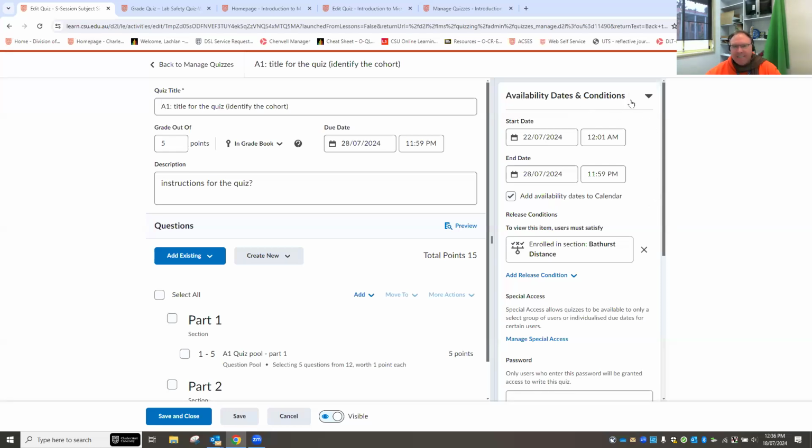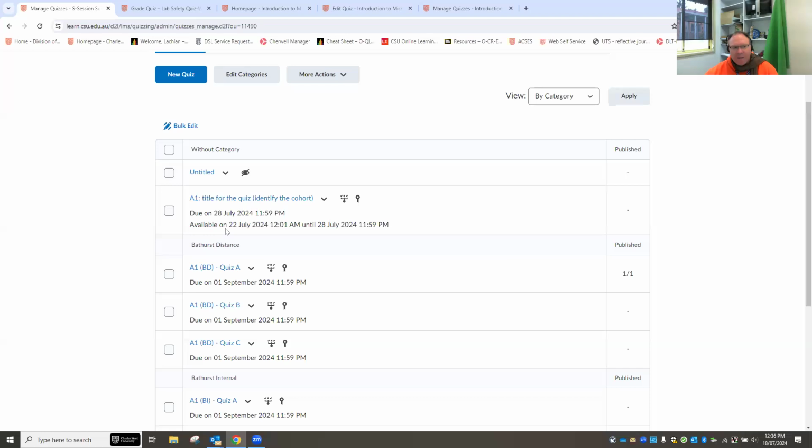So it is quite different to an assignment when we have some control over visibility with our start and end dates. It's interesting that they operate differently, but I think you know what I'm talking about there with the assignment tool, the fact that it gives that customization of what visibility looks like. It doesn't give you that in the quiz tool. It's either visible or not visible. And in this case, they're not going to see it until the 22nd. And that's it.